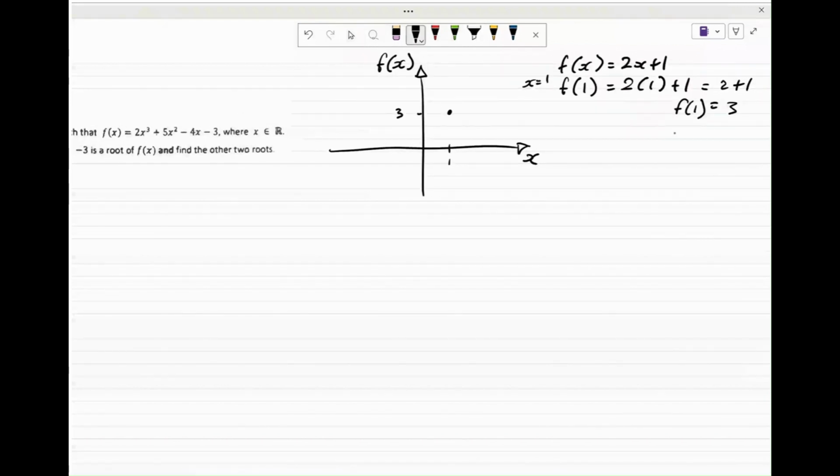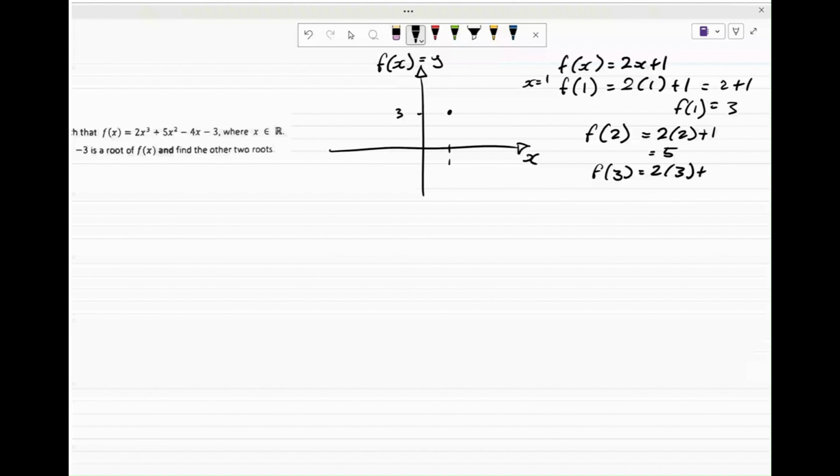The reason you can do this is because most questions will say f of x is equal to y, and that's where it can get kind of confusing, because sometimes you can see y equals 2x plus 1 instead of f of x equals 2x plus 1, but really they're the same thing, because people will put the output on the y-axis and then graph the curve. So if we did this for f of 2, that's 2 times 2 plus 1, that's 5. f of 3 equals 2 times 3 plus 1, that's 7.